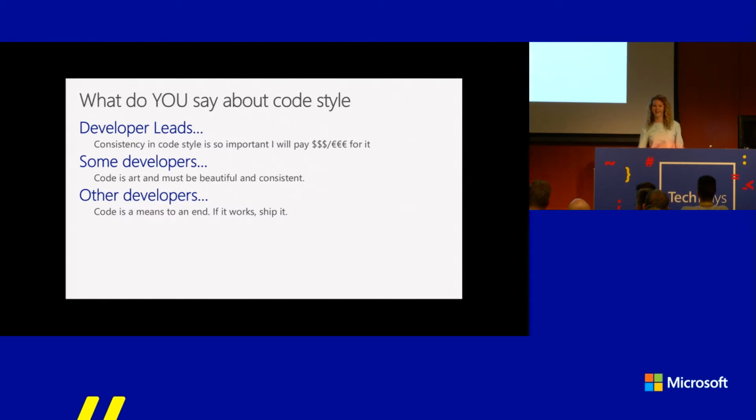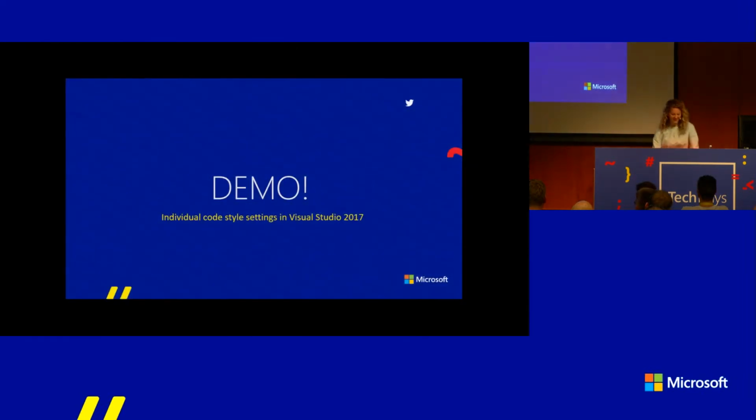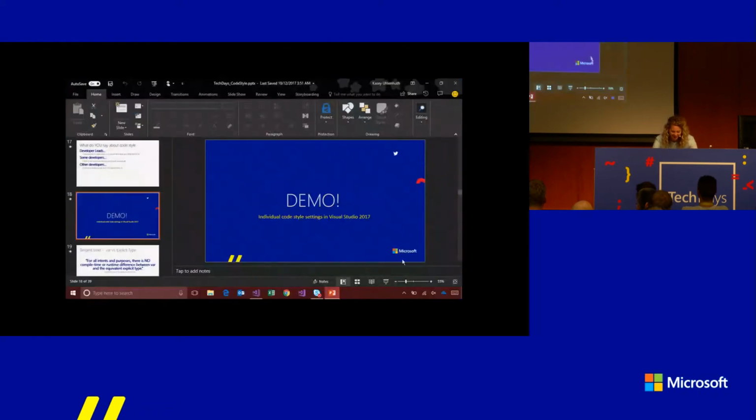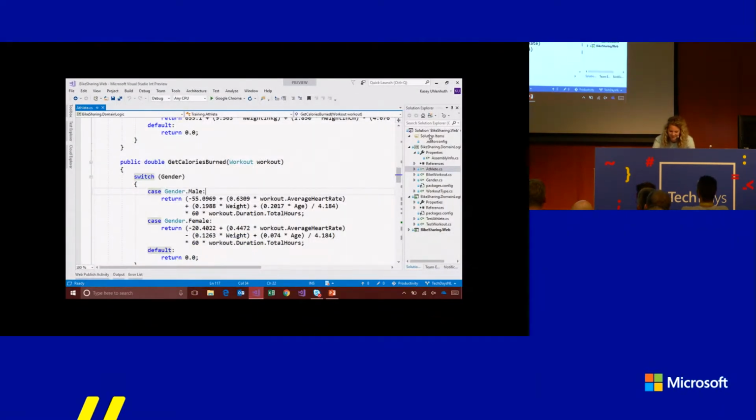So we have to have that sculptor, artistic code writer feel like he has the flexibility to enforce what he wants on his team, while also the person who could care less about code style needs to not be inhibited by the code style enforcement that we have. So with that, let's take a look at what we have in Visual Studio today.